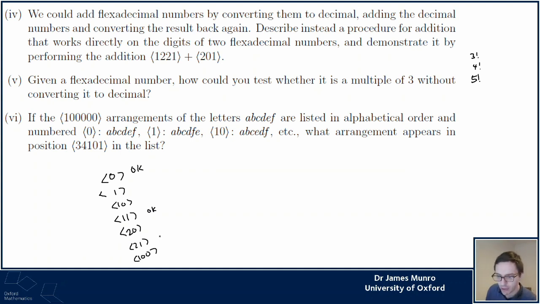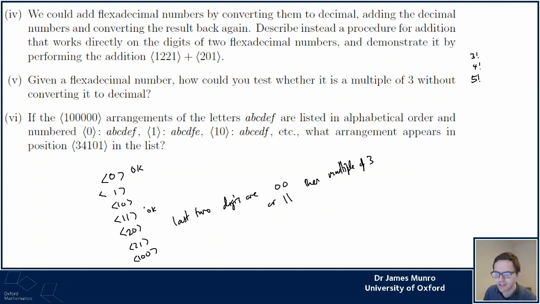Okay, so what do these have in common? It looks a bit like if the last two digits are 0, 0 or 1, 1, then I think you're a multiple of 3. In the first case, because you're actually a multiple of 6, all of the place values to the left of that are multiples of 6. And in this case, because you're exactly 3 more, you've been incremented 3 more times after a multiple of 6, and so you're a multiple of 3.